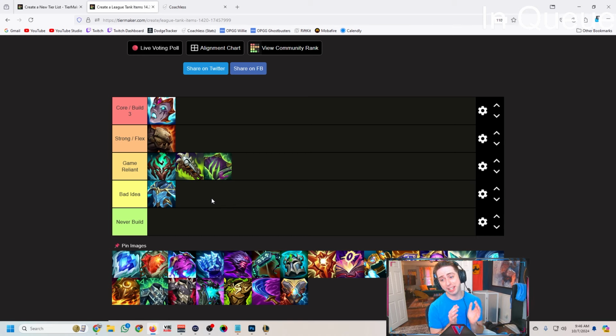It's a bad idea right now. Normally, it's a gamer line item, okay? Right now, it's a bad idea because I think Spirit Visage and your other magic resist items like Merc Treads and Jak'Sho perform better. I think Hollow Radiance is really good. I think Wit's End on Phoenix is better. I think Force of Nature is a bad idea. We don't need the movement speed in this meta.